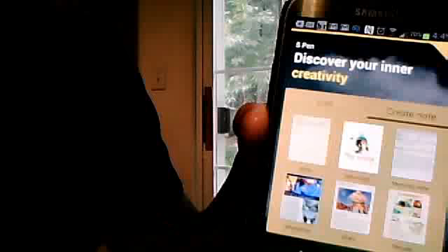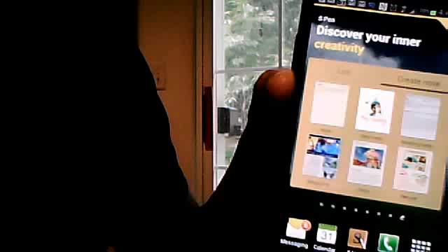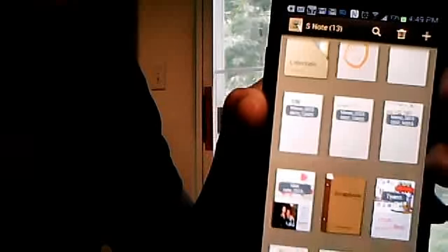Speaking of the S Pen, it works perfectly with the software uploaded into the Note, which is called S Note. So I can open up the S Note app. And the cool thing about that, it allows you to create pretty much anything you want to. What I used mine for most recently is, Mother's Day passed, and I was able to create a Mother's Day card while I was in line at Target buying stuff. So I'm gonna show my finished product of that.